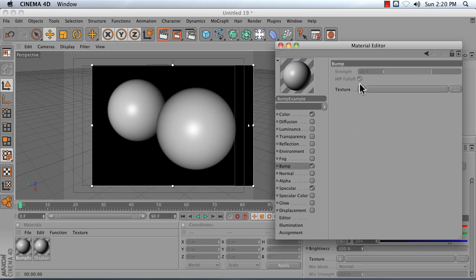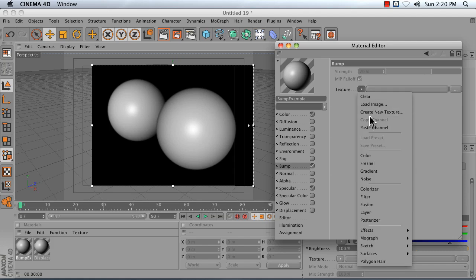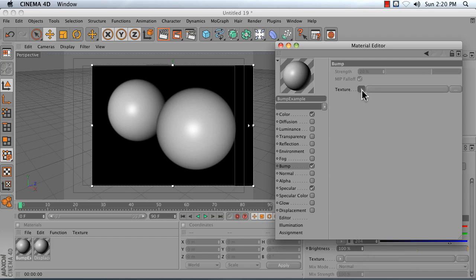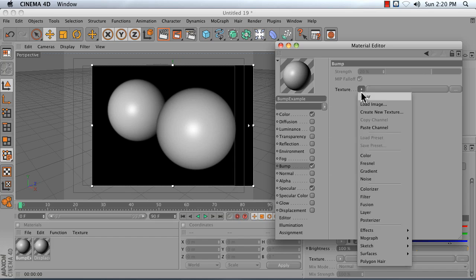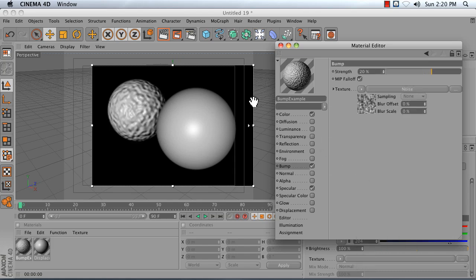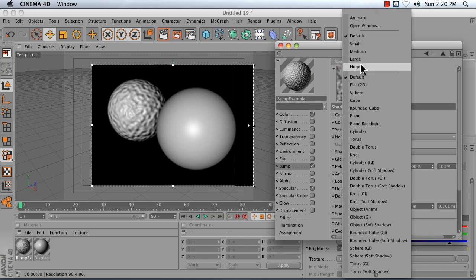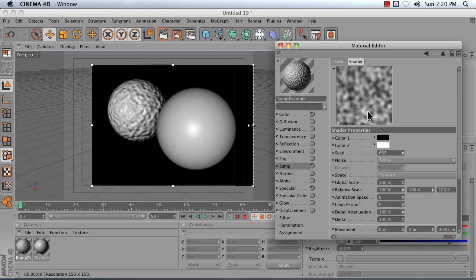And what bump does is it takes a picture or a procedural shader, so that's a computer generated picture, and it takes the white values and makes them appear high, and it takes the black values and makes them appear low. A good starting point is to click on this triangle and choose noise. Noise is a very useful tool. What it does is it creates a black and white material that looks like what you see right here, just a variation of black and white values. And again now, the white areas here are the peaks and the black areas are the valleys. And you can see that represented in our image.